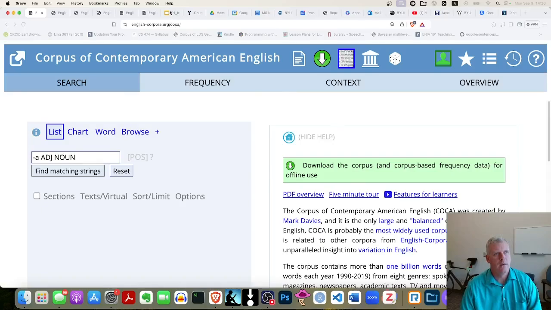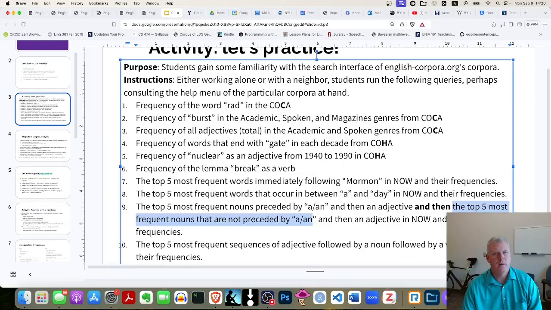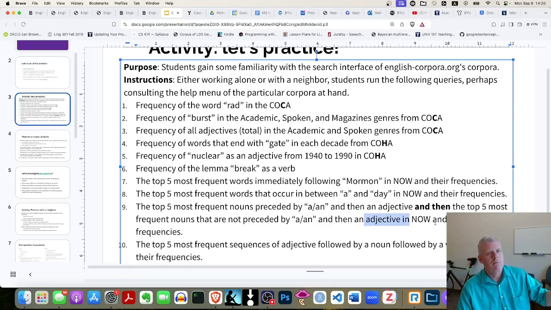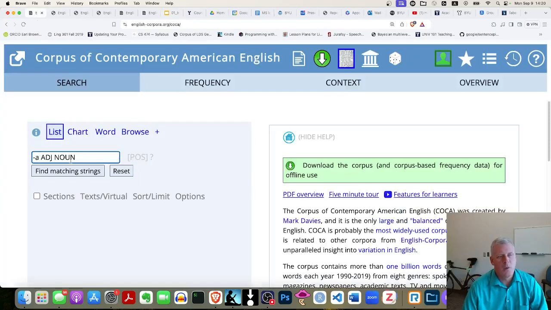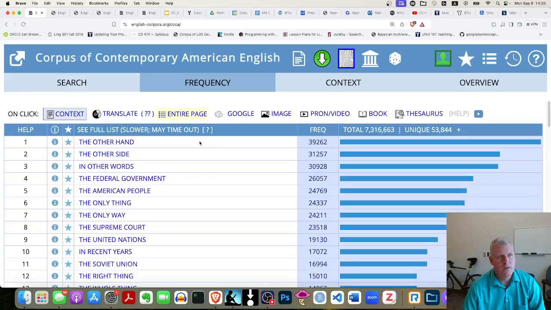Okay, let's look at this next one here: the top 5 most frequent nouns that are not preceded by a or un, but that do have an adjective before them. So something other than a or un, adjective, noun, in NOW, and the frequencies. There's a couple ways you could do this. You could search each one of those by themselves with the minus sign. So minus a, and then a space, and then adjective, space, noun. If I let that go, you can get a result here in a few seconds, and there are some results.